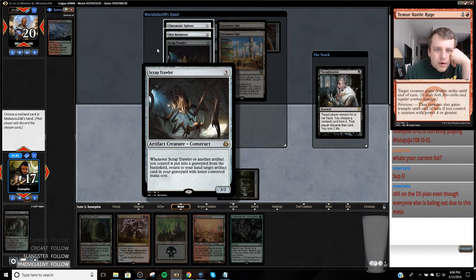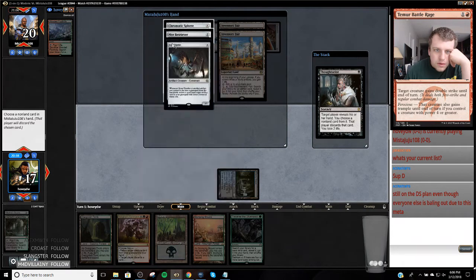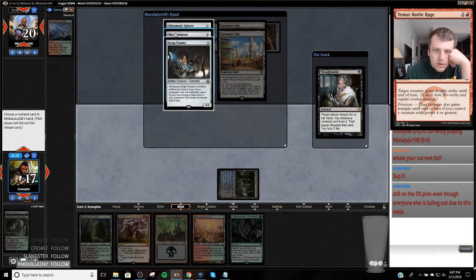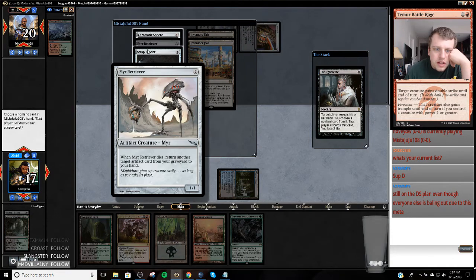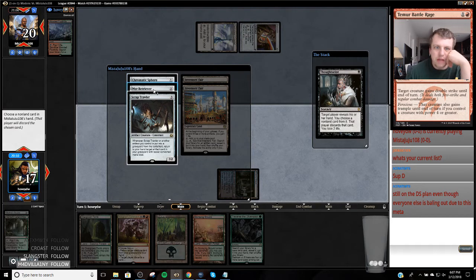Alright, whenever Mirror Tool dies, return target artifact from your graveyard. Whenever Scribe Child dies... So these two get each other back. I guess I'll just take away one of them. These two, this is like a loop. Holy shit. We have to get both of these in play together.